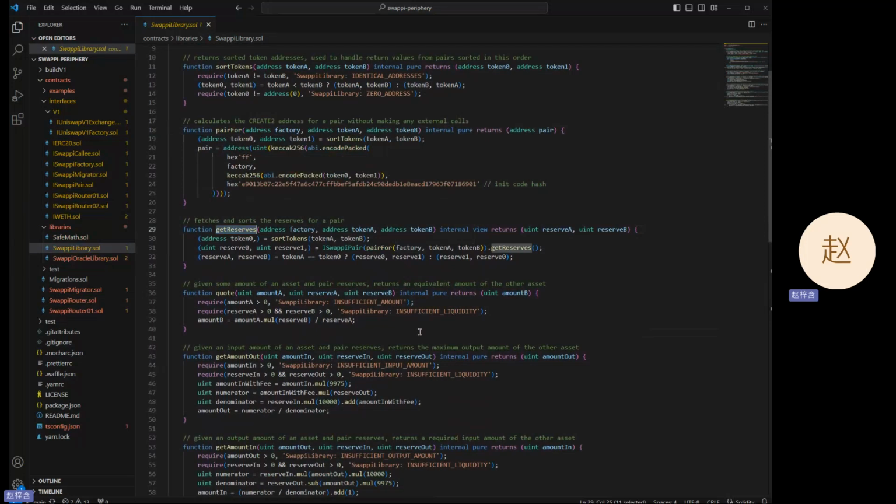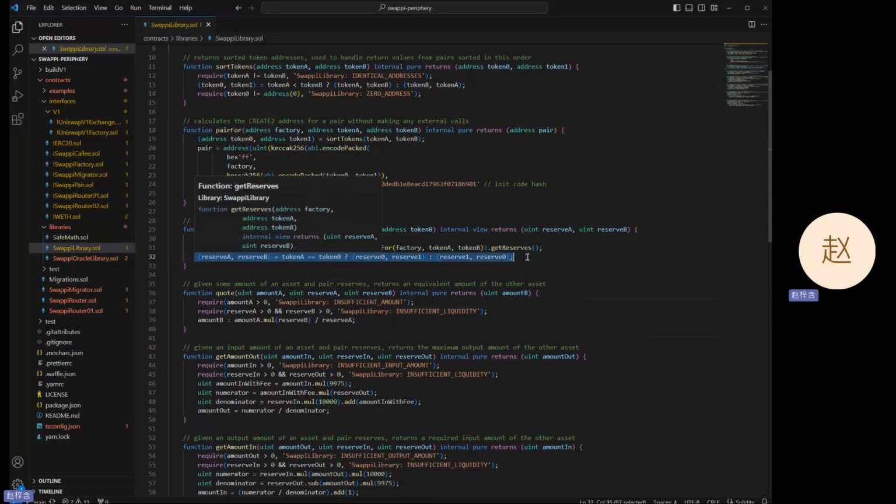And next is getReserves. You just want to invoke the getReserves function in Swappy pair. They use factory, token A, and token B to calculate the Swappy pair address, wrap it into a Swappy pair interface, and invoke getReserves, right?